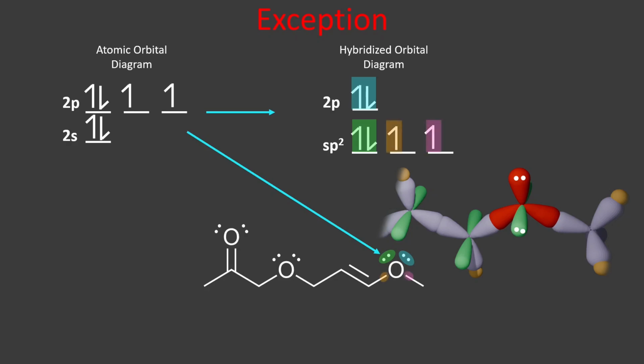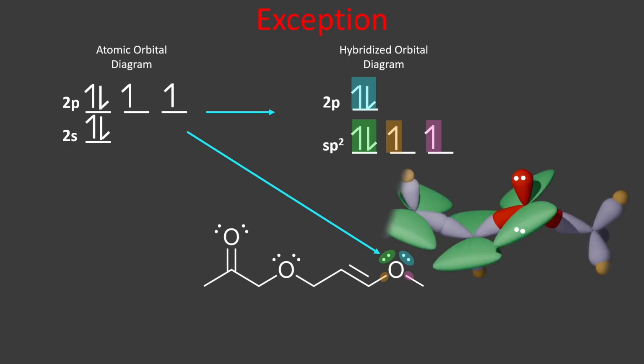In the 3D model, you see that the red oxygen and the 2 carbons to the left in gray are all in the same plane with their green p orbitals aligned so they can overlap. The one set of lone pairs is in the p orbital, and this allows for resonance, which I will explain further using p orbitals in another video. I will post that video here when it is ready.